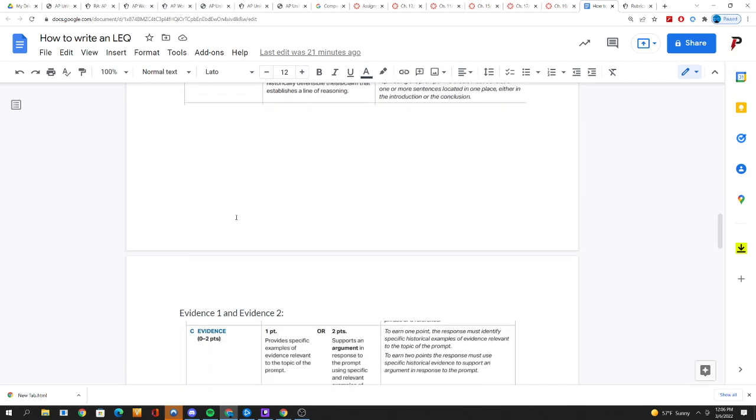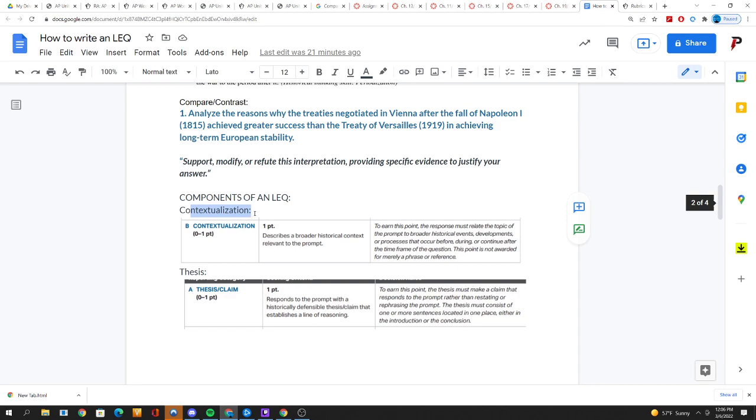Now, if you look at this, all the points add up to 6. So a 6 out of 6 is 100% on the essay. Good job, you did well. A 5 out of 6 is actually an A. It's approximately a 92%. A 4 out of 6 is a B. A 3 out of 6 is a C. A 2 out of 6 is a D. 1 out of 6 you really don't want to be looking forward to, so it's probably an F, and a 0 out of 6 means that you either didn't answer the prompt and wrote about something completely different, or you just didn't do it.